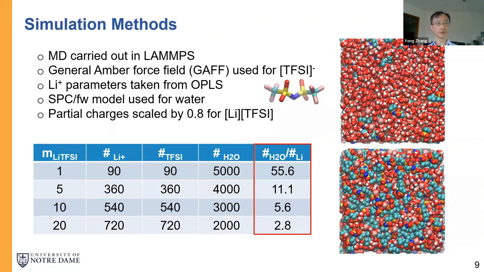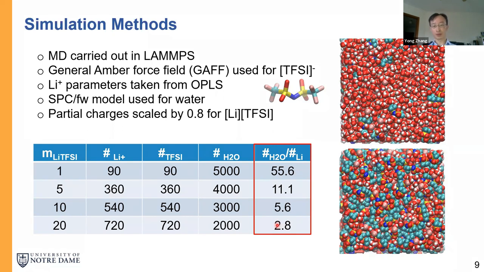I'm not going to go through all of these. I just want to mention here the ratio between water molecules and lithium, which is also the salt. And here is the TFSI molecule, in case you don't know. So you can see here at low concentration, this is one molar. The water to lithium ratio is about 55, 56. So it's really a dilute solution of salt in water. But when we increase the salt concentration, for example, at a high 20 molar, we can see the water to lithium ratio is smaller than 3. So here, if you consider this is a bulky ion with many atoms, that's 15. So it's really a solution dominated by the salt. Water becomes the minority here. So it's really a water in salt system.